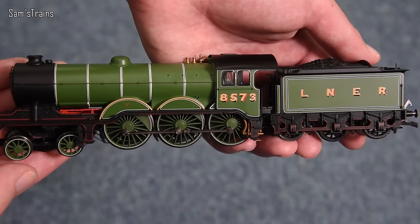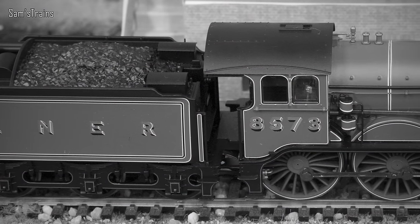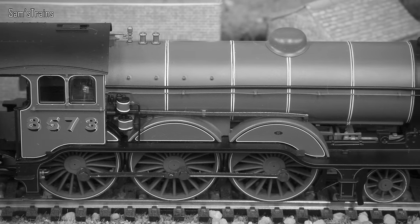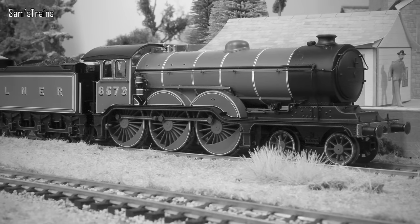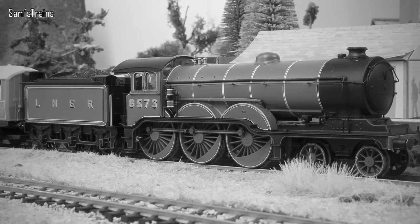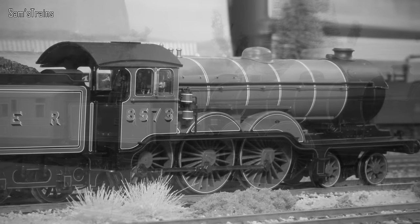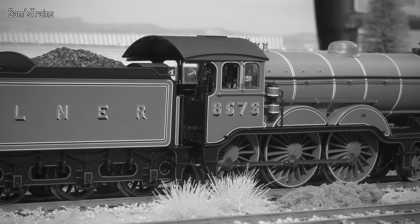The B12 started life as the class S69 of the Great Eastern Railway, introduced to the design of S.D. Holden way back in 1911. Intended for express passenger work, the class helped replace the older Claud Hamilton locomotives — the 4-4-0s already mentioned. Bigger and better 4-4-0s had actually been the initial choice to replace the Clauds, however the axle load proved too great and so additional driving wheels were added, hence the similar appearance to the D16. Just over 80 of these locos were produced between 1911 and 1928, and after grouping the S69s were reclassified by the LNER to the B12s, with 10 of the 80 actually produced by the LNER over the next five years.